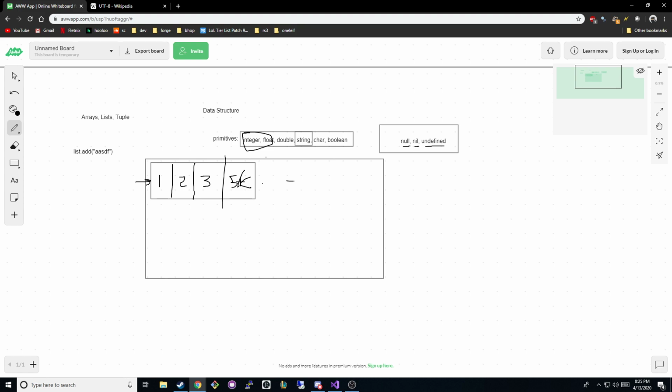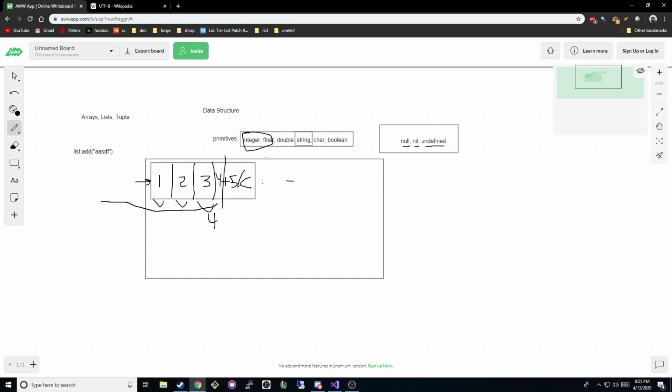In some languages, they have data types that are pre-sorted. So you can have a sorted list, for example. When you add an element to a sorted list, when you insert it, it may take longer because it has to figure out where to put it, right? So for example, if we had 1, 2, 3, and we tried to put in 4, it would have to say, are we greater than 1? Yeah. Are we greater than 2? Yeah. Are we greater than 3? Yeah. Then it could insert 4, right? So it may take a while to figure out where to put it. But when you want to search through it after it's been sorted, now it's way quicker, right?